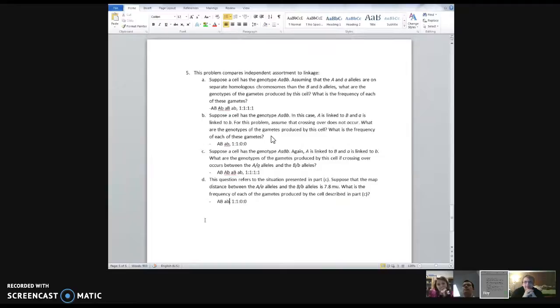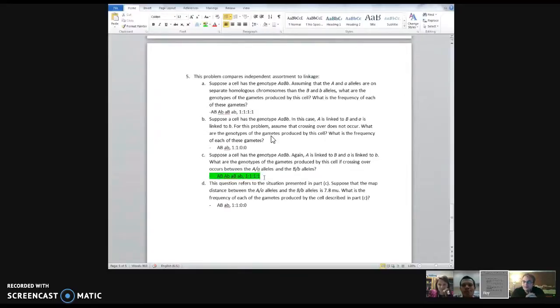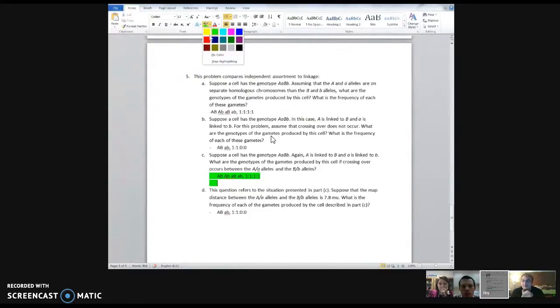Do you guys have any input about this stuff here, or does that make sense, or does that seem a little off to you like it does to me? C and D is a little off. I think for D, starting with C, because big A and big B are linked, and little a and little b are linked, and then it's saying that the crossing over happens on the A's and the B's, then you would have it, instead of like in B with big A and big B, you would have a little a with a big B, and then a big A with a little b.